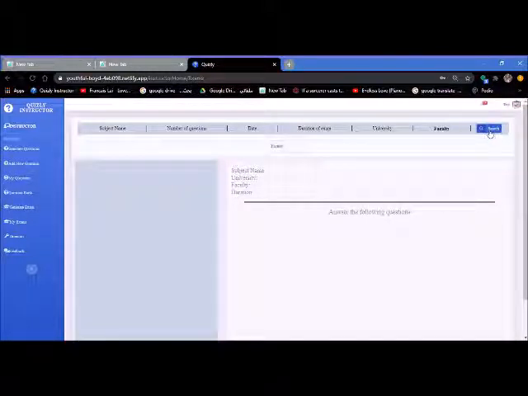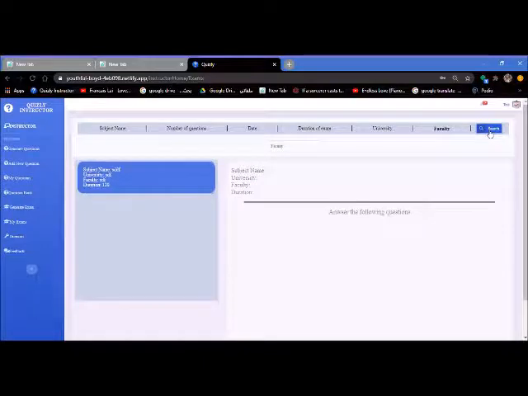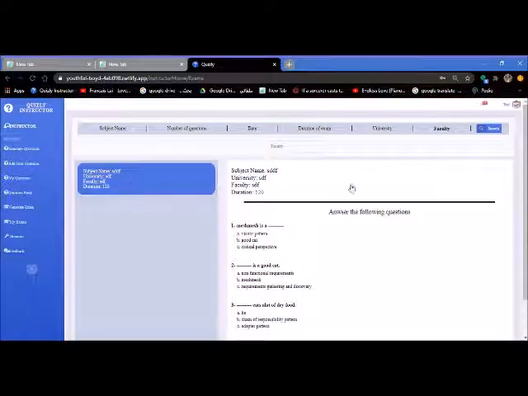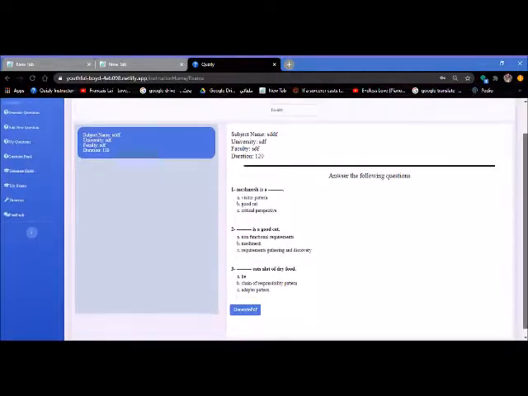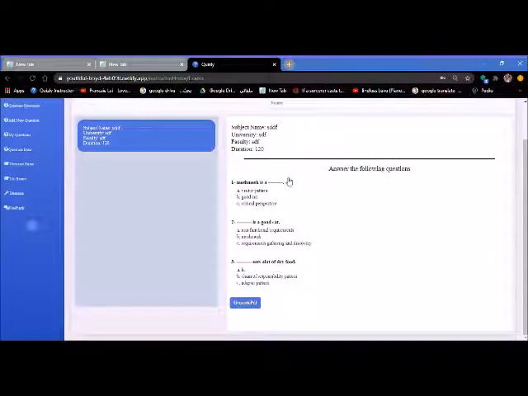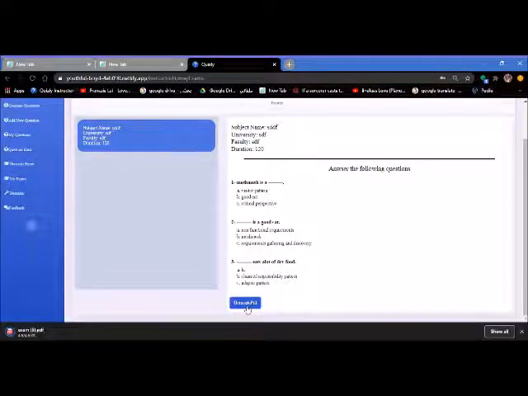I will click on the search button directly, and here is my generated exam. So I will click on it, and here is my generated exam. I have the ability to get the exam printed, so I will click on generate PDF, and here's my exam printed.